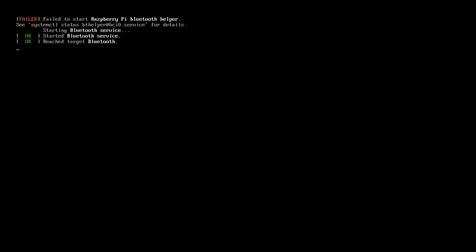Alrighty, we've taken our SD card, we've removed it from our main PC, and we've inserted it into the Raspberry Pi and powered it on. So the Raspberry Pi is powering up now. Once it gets fully booted here, there's a couple of options that you might want to do. First of all, you probably want to plug the Raspberry Pi directly into a monitor or into your projector, because it's going to show you what its IP address is once it gets booted.